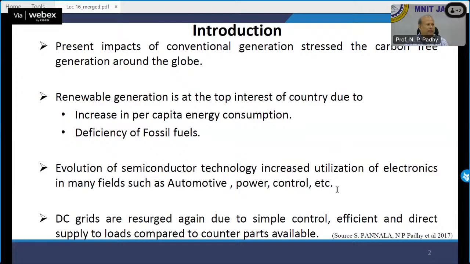We have already understood what is DC microgrid in the past, but today what we will be interested to focus on is that you may be having a peak scenario in the system, because in the last class, we connected the microgrid into a distribution system where the voltage of the distribution system needs to be recovered when there is a fault. Am I right? So we are talking about applications of microgrid when they are integrated to a system.